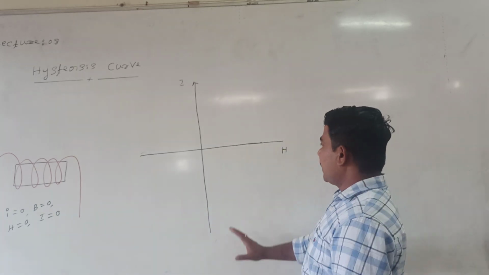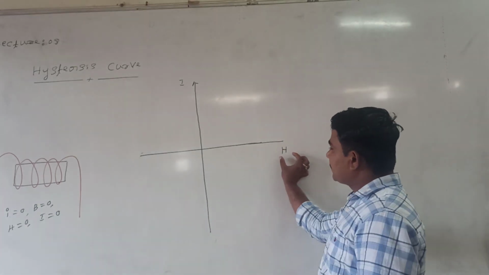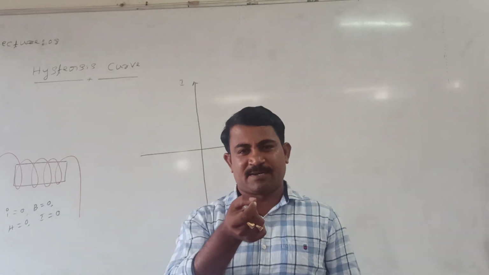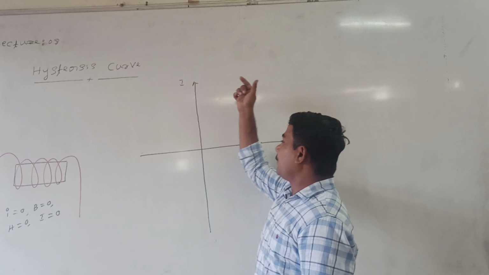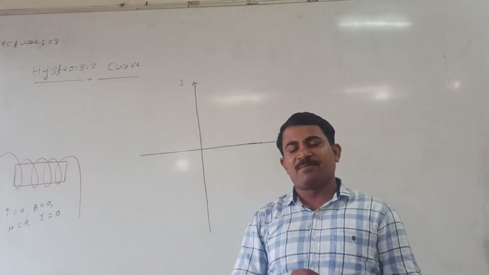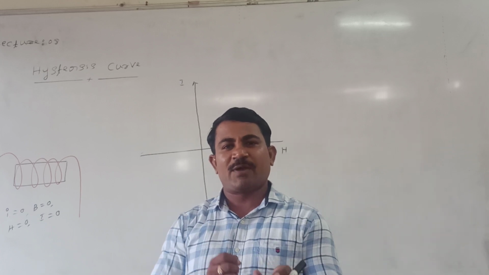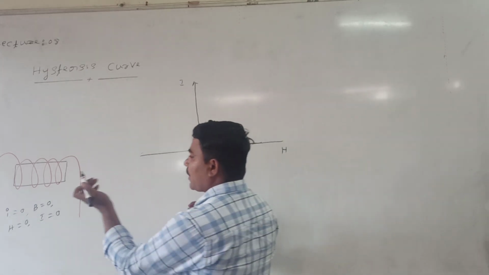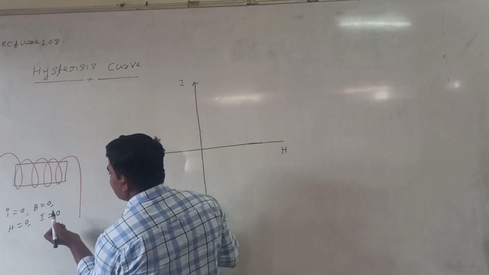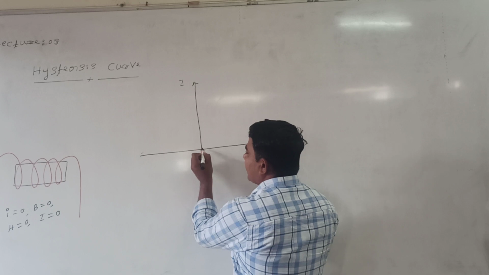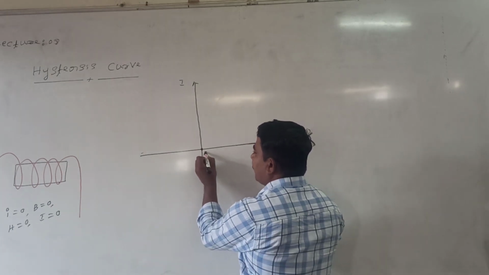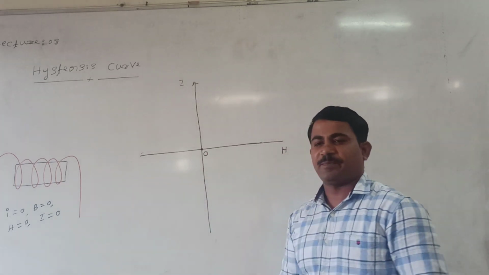Remember, along the x-axis I will take magnetic intensity, the external magnetic field which magnetizes the material. And due to this external magnetic field, the magnetic moment developed per unit volume is what we call magnetization. We have seen that whenever no current is there, there is no magnetic intensity, and magnetization is also zero. When magnetic intensity and magnetization are both zero, it is represented by the point O.